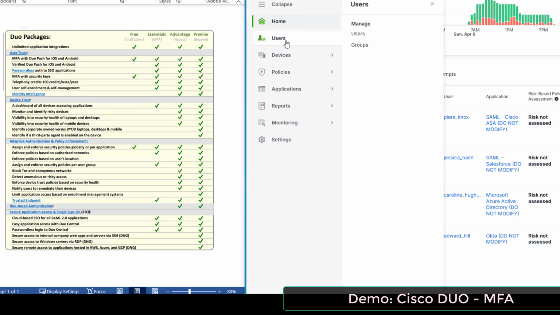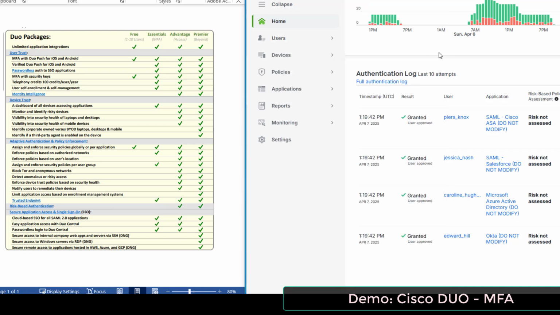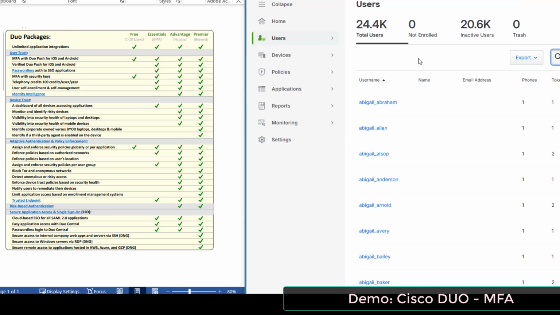And then basically these are the users. It's a very simple, straightforward interface. So you can see your users, you can see your groups, you can see their names and the tokens they used and how they came in. Actually, there are different methods to do the authentication. We have the Duo Mobile, the soft token, phone callback, wearables, SMS, biometric, hardware tokens, security keys, and so on.